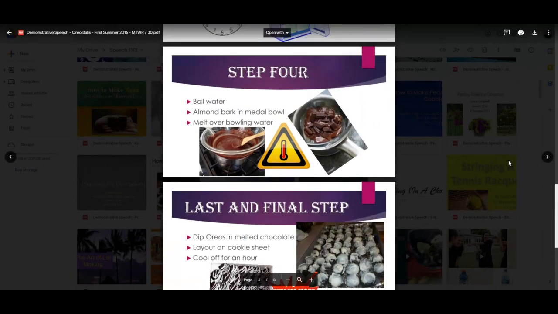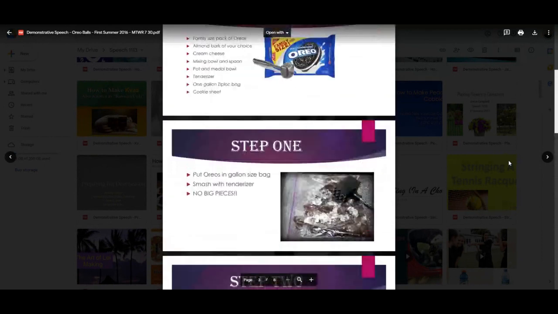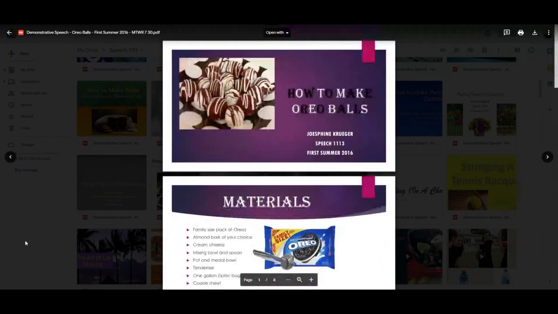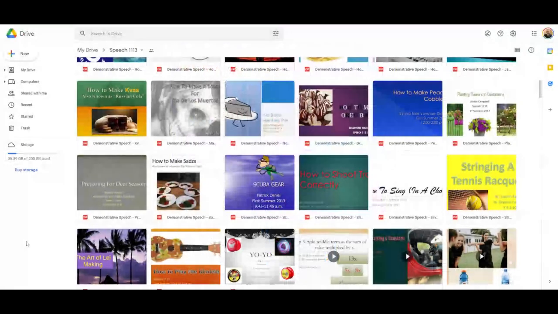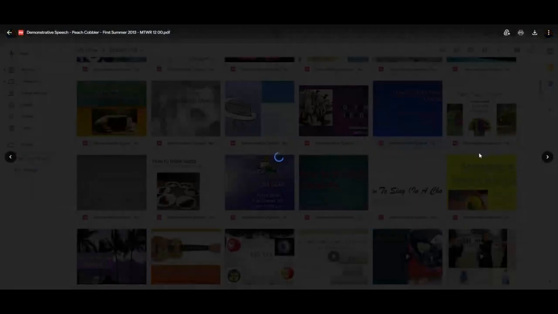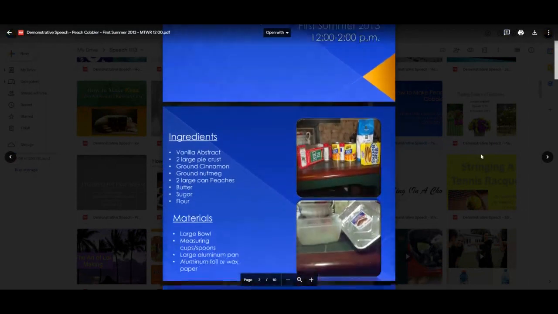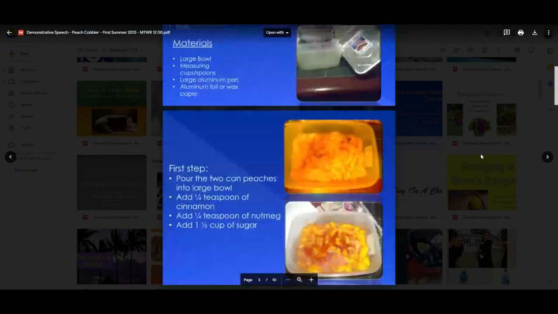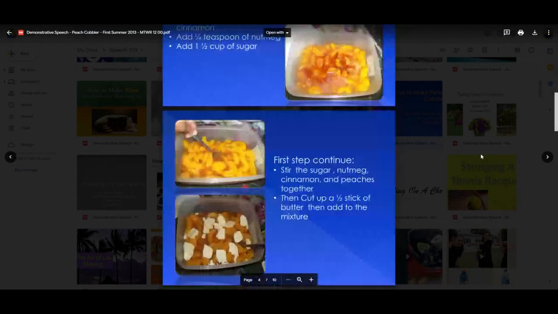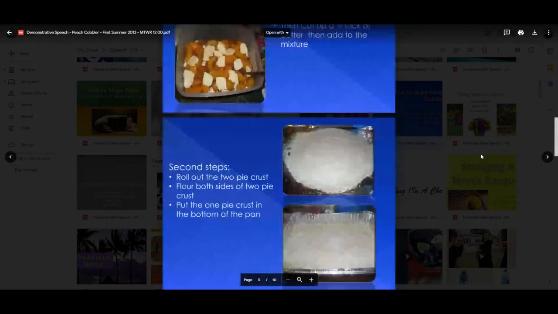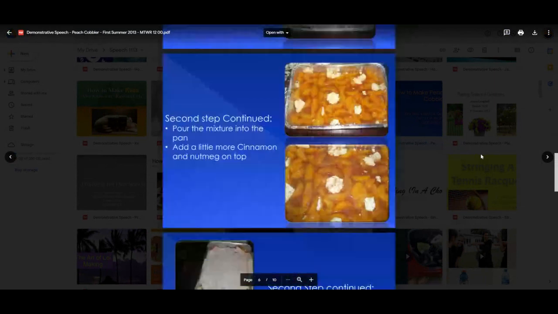But it's not unusual for a cooking presentation to have all different kinds of visuals, and I can tell you, it's a lot more convenient with an online or a face-to-face course in a computer era to do a cooking speech rather than in the old days where you would probably bring in the recipe and do a mock version of it, including how to make peach cobbler from the first summer session of 2013, step by step for the cooking. And you're going to see a couple of presentations today which do the same thing, but with audio and video provided.